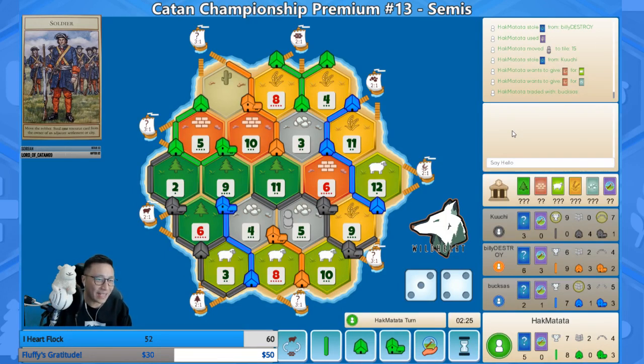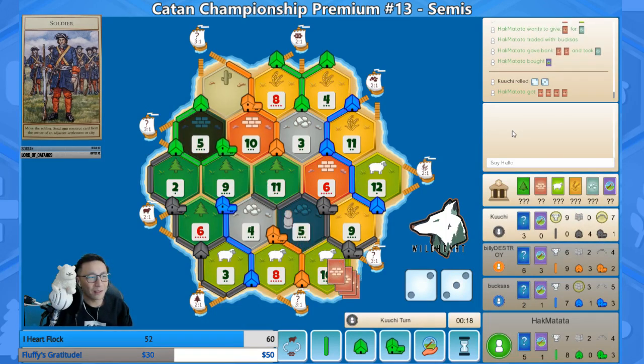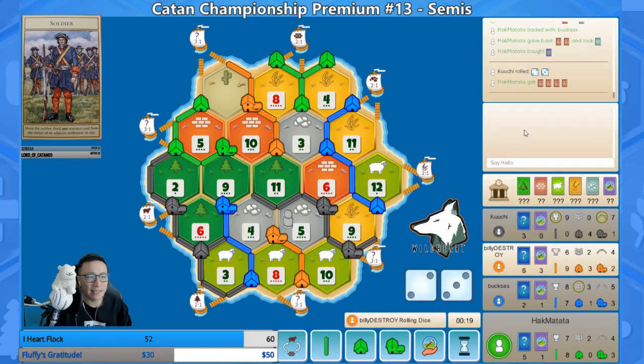Bucksas with the trade. Is Bucksas hoping to take longest road on their next turnaround? HakMatata, the 2 for 1 for ore. They buy another dev card, and they're back where they started. The 5 does roll, though, but that ore blocked out. 4 brick in HakMatata's hands, and nothing for Kuuchi. They pass on to Billy.